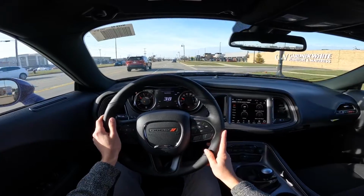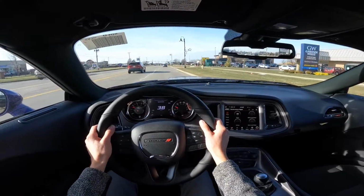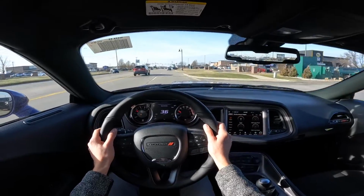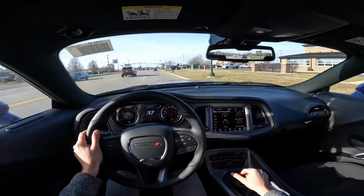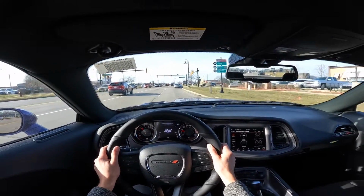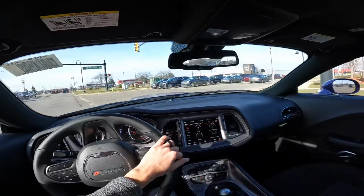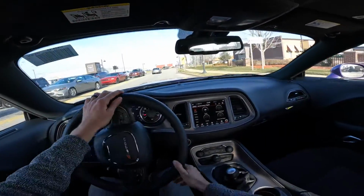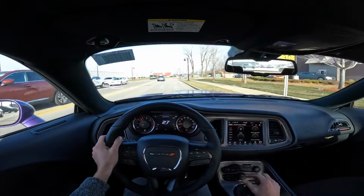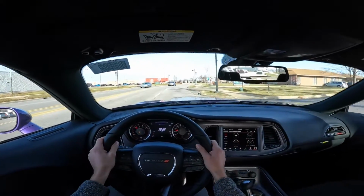So a little interesting compared to other sports cars. Even a Mustang or a Camaro, the clutch I feel like is a lot longer in the throw. The shifter is fun to go through the gears. Pretty easy to do a rev match and everything. And then there's some good weight to the shifter as well, to where you feel like you gotta kind of muscle it a little bit. So I like that aspect. I think that goes a long way, giving this that raw muscle car feeling.